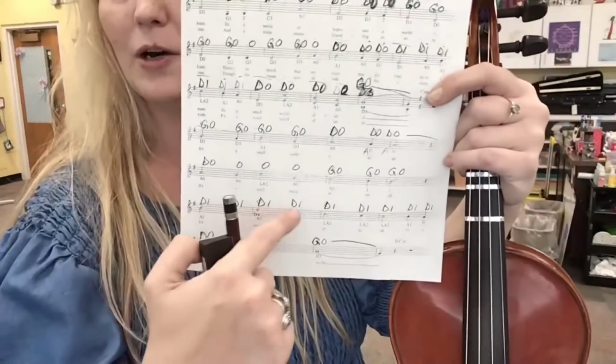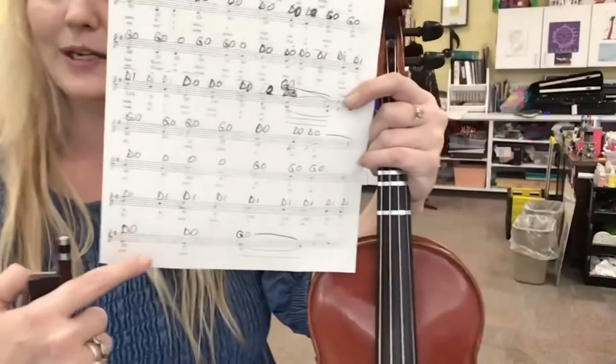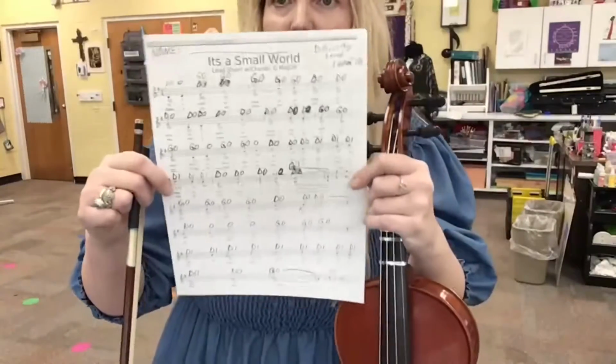It's a small world after all. It's a, and then open. Okay, so that is It's a Small World.